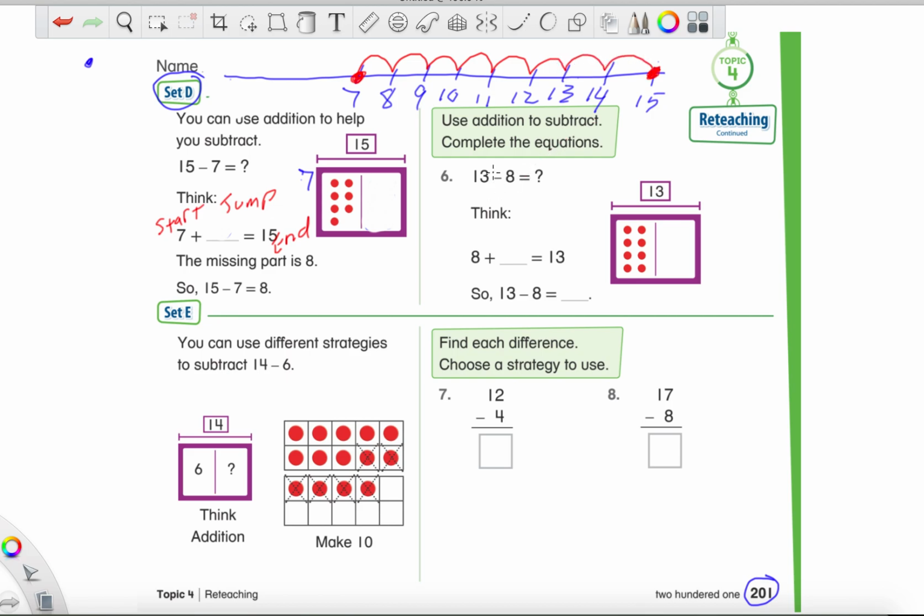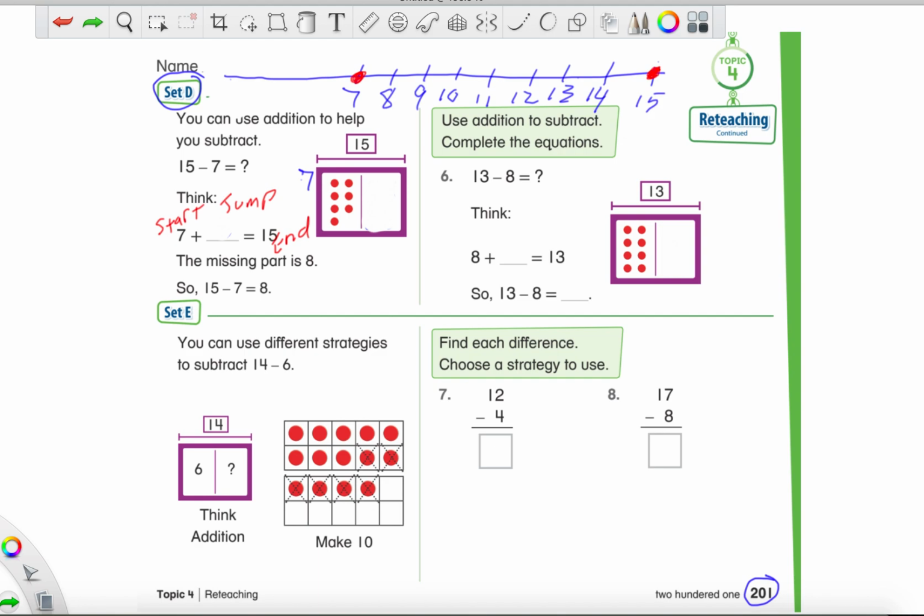Now how many jumps did I just count? Well, I counted 8 jumps. And that was the same number we had before. So if using a number line is easier for you, then please use that number line. Do not feel forced to use this drawing and counting on if it just feels too weird. It's okay if it feels too weird and you don't like it. That's why we have number lines on everyone's desk and on the wall and on the screen right here.